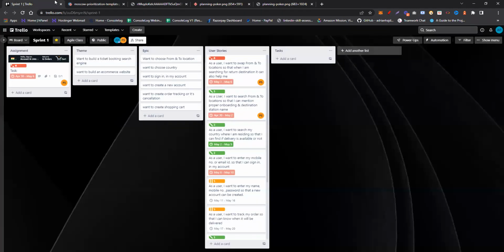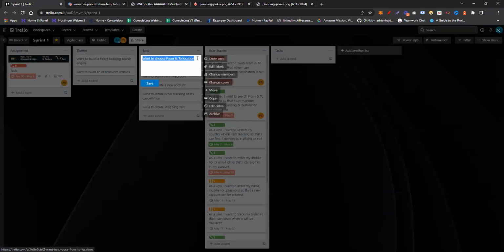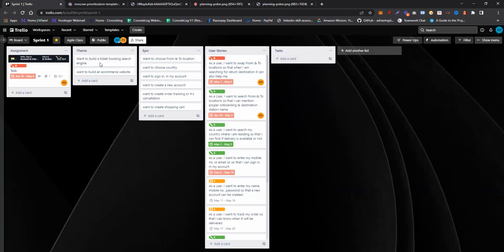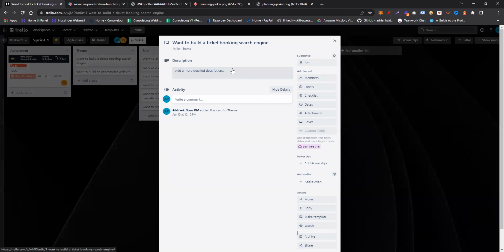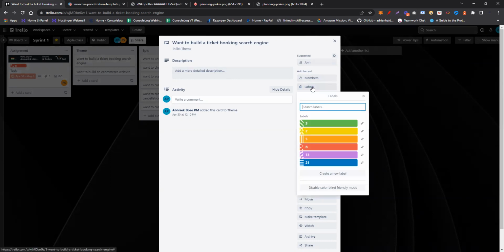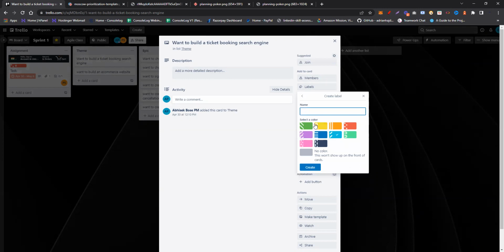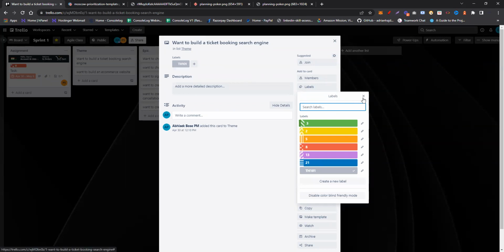So what you need to do? Being a Scrum Master, first you get the product feature from your product owner. Now you created those themes. Based on each individual theme, you are creating multiple epics, correct? But when you write over here, a bit of a problem actually happens: we have to give a theme name as well. Like, I want to build blah blah blah things, correct? This is perfectly okay, but we have to give something so that it is understandable very easily. Let's say I'm saying TH, this is my theme 101. Okay, no color, create. So one label I created.